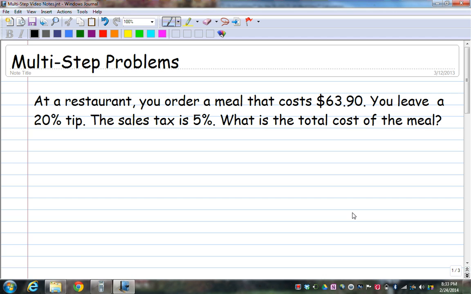However, with these problems, that's not the end of it. There's going to be more to do than just that, so you're really going to have to think. I have 3 examples, and I would expect you to write all 3 of them down in your notes. And make sure you follow along because these can be challenging and I want to make sure you get it.